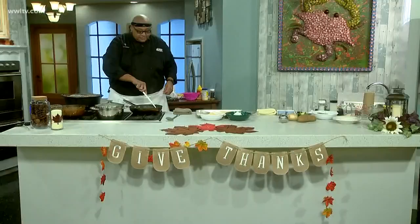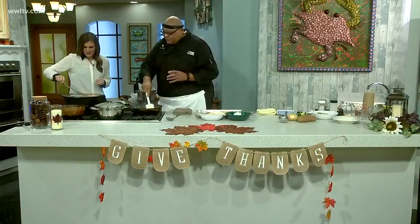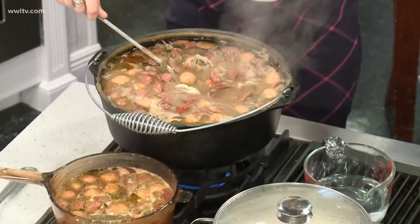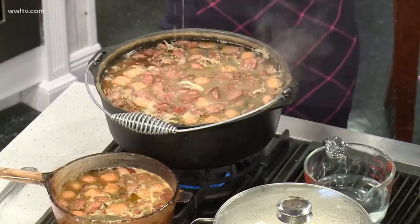We don't have to use that oil like we did in the past. That is so interesting — I've never heard of this before. And my favorite part of the gumbo: we have whole crabs in here. You know, it's like when you eat something on a bone — you get that flavor. When you put the crabs in the gumbo in the shell, it's a different flavor.